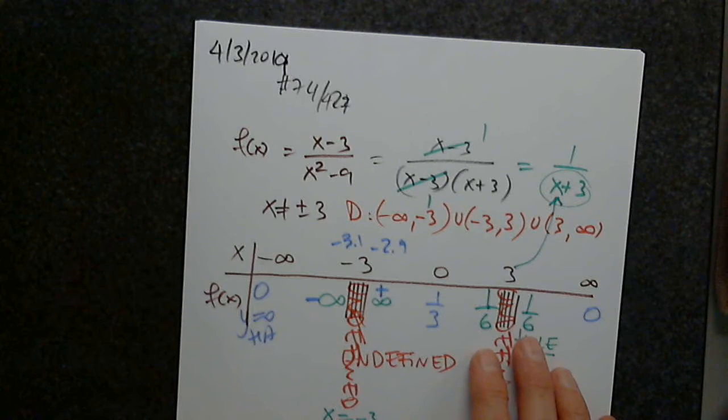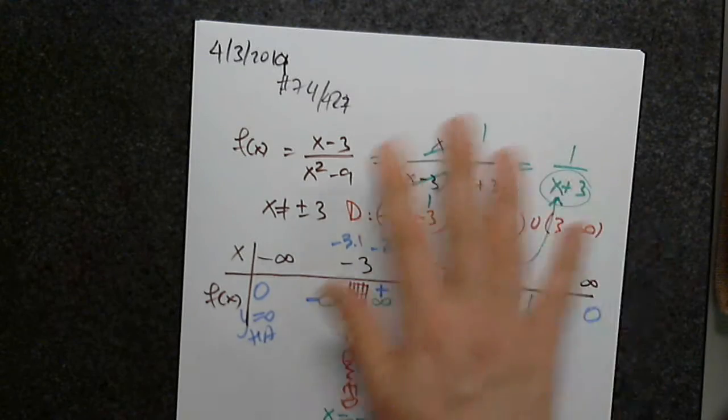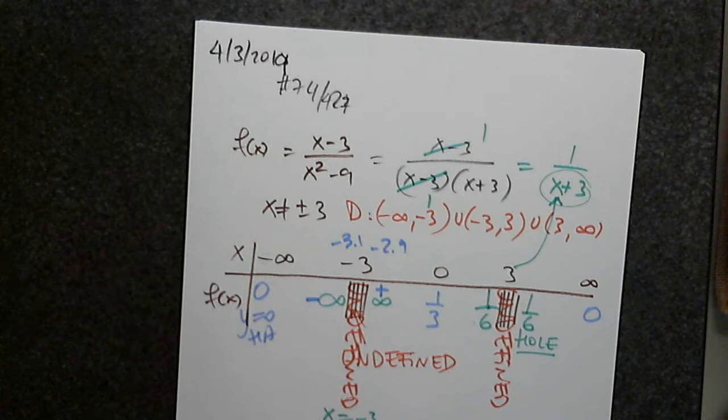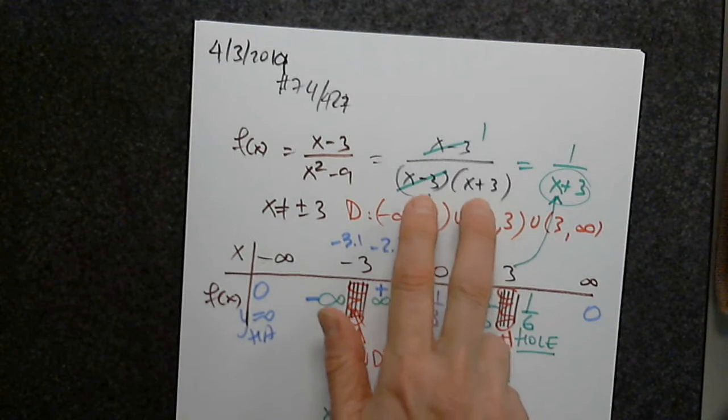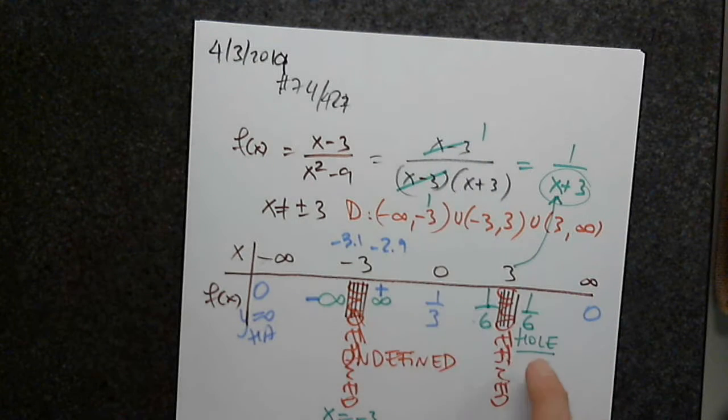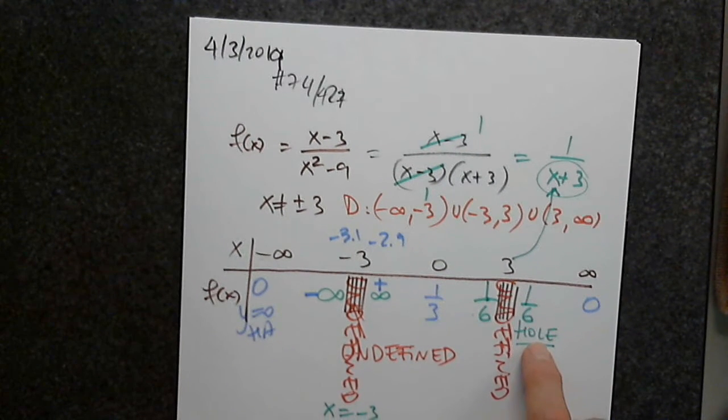So why do you think the setup is difficult? We only simplified, and we realized that this factor goes away, so it cannot be a vertical asymptote. This factor doesn't go away, so it's a vertical asymptote. You need it for homework anyway. I don't particularly have a preference for this, but I just want you to see it.